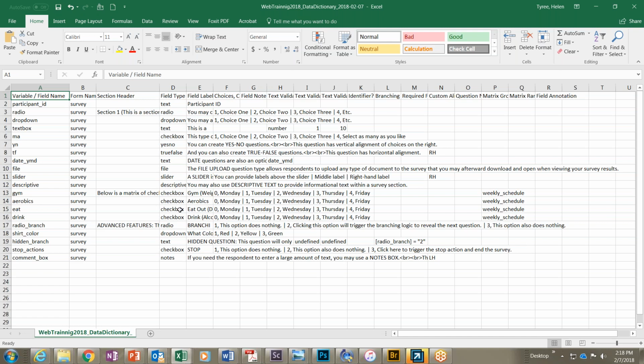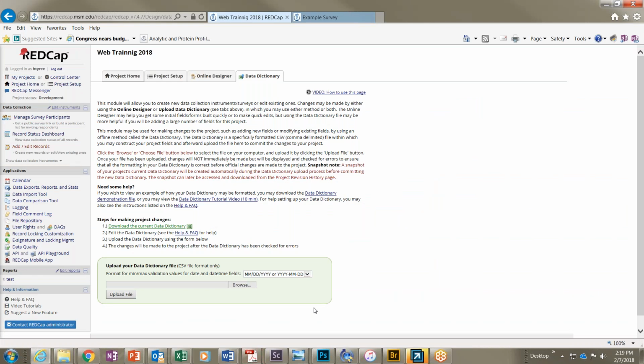Again, this process is another class, another session, just focusing on this so you can understand how to set it up in the different avenues you would need to go in order to create this. But I just want to show you what it actually looks like and how you can download it.